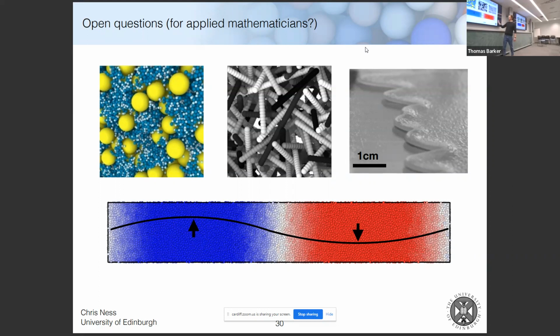And this one across the bottom is cases where the shear rate is spatially varying. Everything I showed you just had a linear velocity profile, in the experiments and the simulations, which means the shear rate is the same everywhere on average. But almost always in applications, and in the three applications I showed you at the start, the shear rate will be radically different depending on spatial position. So understanding spatial variance of the shear rate is crucial, but is at quite an early stage. If there are any applied mathematicians out there looking for interesting problems, there are lots of problems.